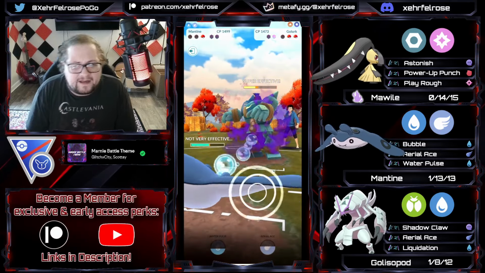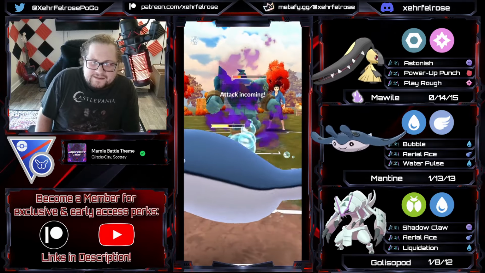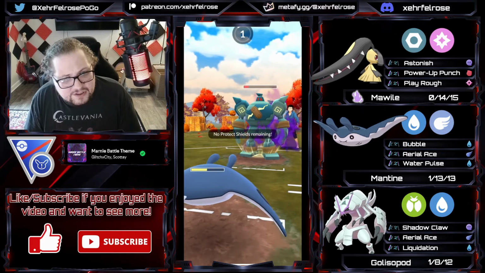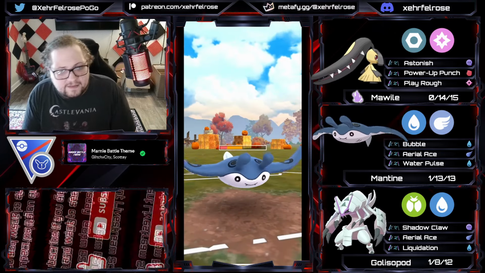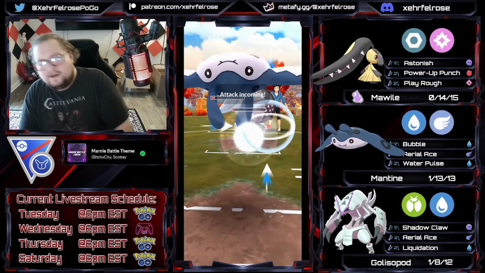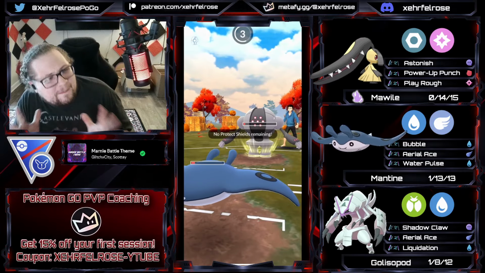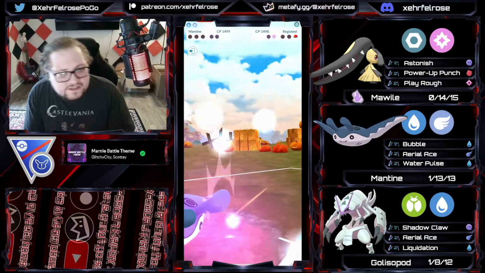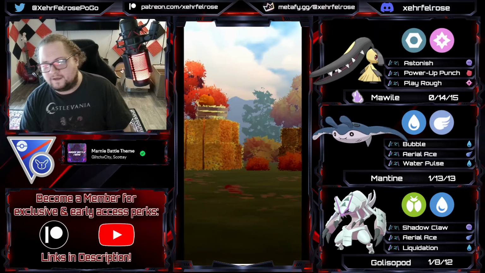I'm going to come in with my Mantine. I need to try to get to 2 Aerial Aces if I have a chance at winning this game, but I don't think I'm going to be able to get there. Shadow Punch, it doesn't matter. The Shadow Punch is meaningless damage at this point because the opponent can just get to a Zap Cannon and one-shot me anyway. But just one more bubble, man. Maybe 2, but they're at a move. Close as it was, unable to take that game. Well played to the opponent.